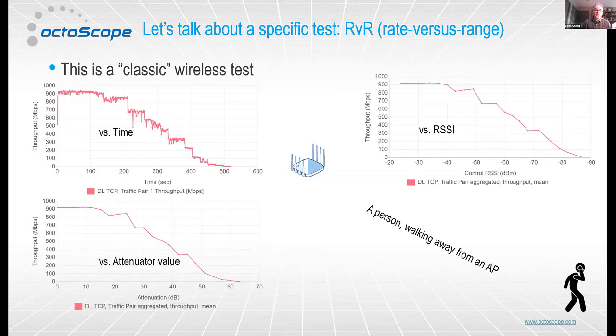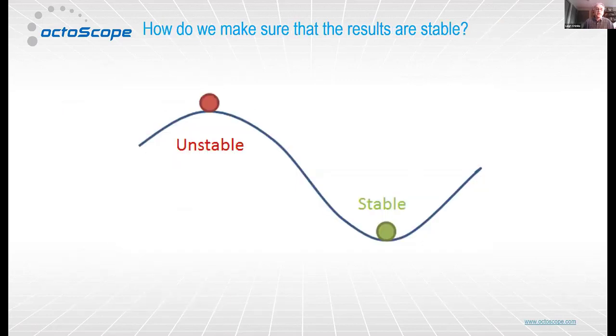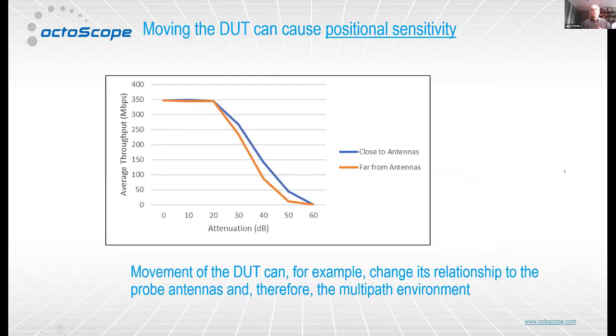Okay, so the question for us as the vendor of the test tool is, how can we make sure that the results are in fact stable, or at least the test bed itself is stable? There are two sources of instability or sensitivity in measurements that we want to address here today. There are some more which I'll touch on briefly, but one we want to focus on is what we call positional sensitivity. This means that if you have the device under test in the test bed and you move it, translate it relative to the test antennas, so further from or closer to the test antennas, that can cause differences in the results. And that's what we're showing here.